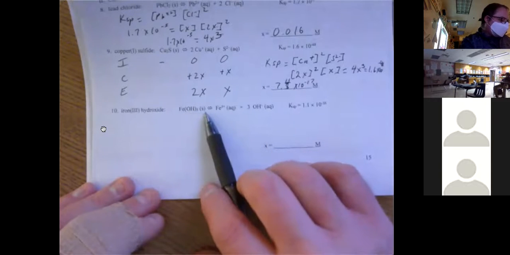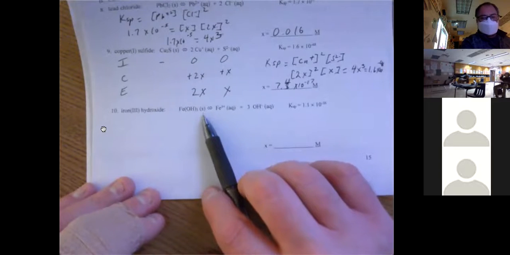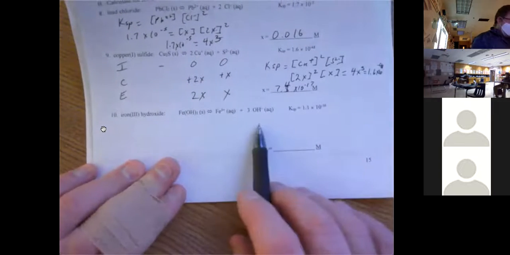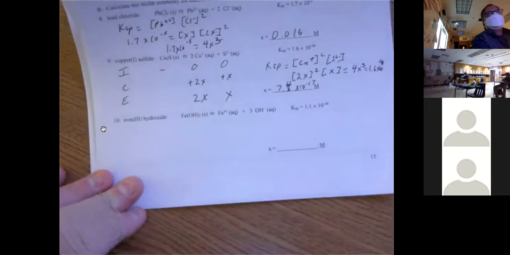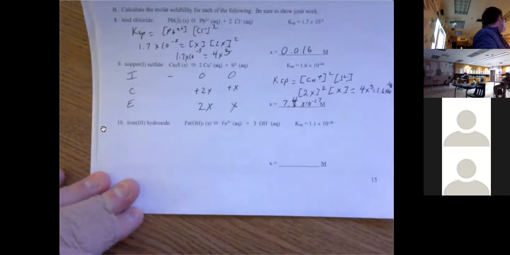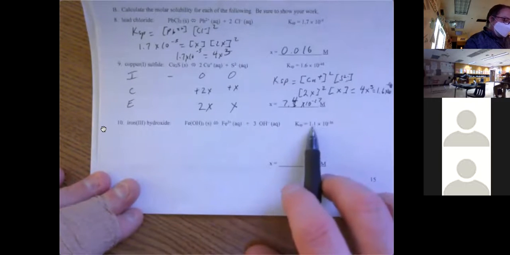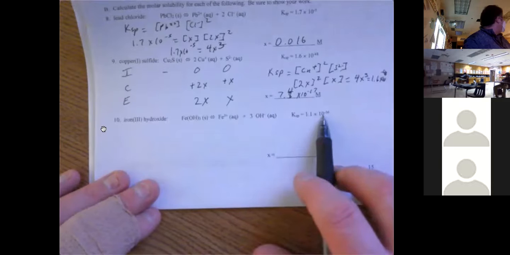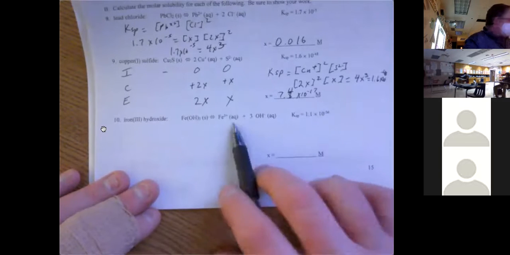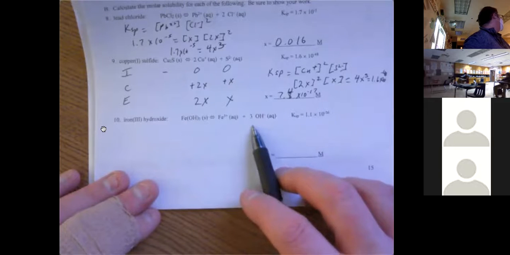We know that this is solid, so it does not get incorporated into our solubility equilibrium. We know that KSP here is 1.1 times 10 to the negative 36. So what do you think? Is this soluble or not soluble? Those aren't definite terms. Is it readily soluble? If these are the products and it's 1.1 times 10 to the negative 36, is this a big number or a small number? Small number. So that means these probably won't be in high concentration, which means it's probably not very soluble, right?